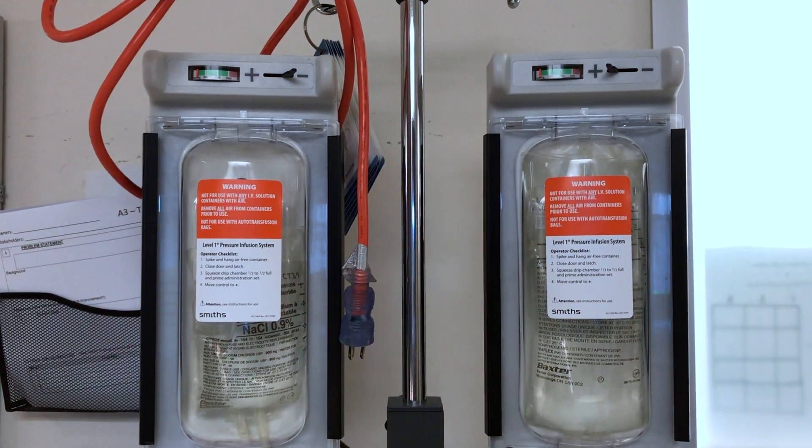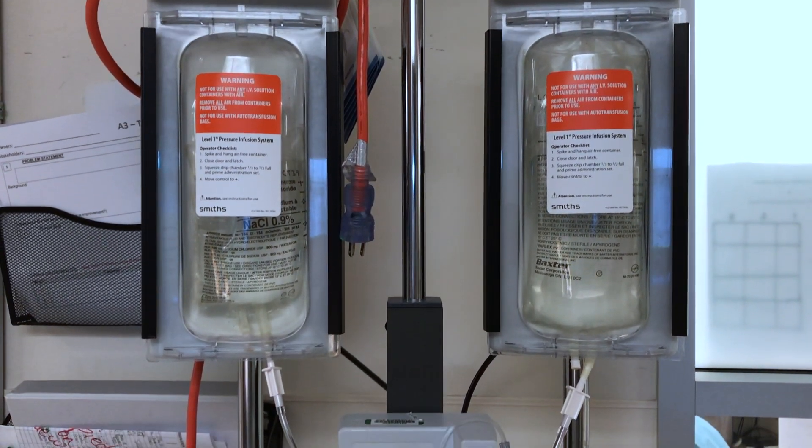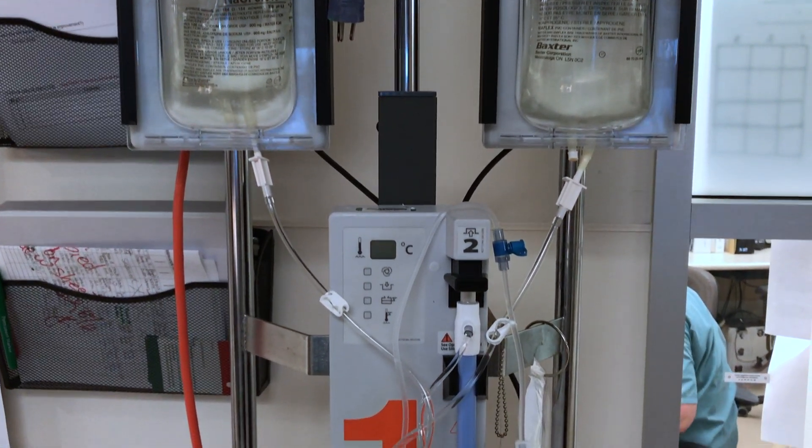The first time I was ever part of a code omega was within medical school, when I was on my eMERGE rotation down in the ER. A young guy had been in a motorcycle accident and he broke his pelvis. If you break your pelvis, you can just bleed into your back — we call it the retroperitoneal space. It's an area in the back that can hold liters and liters of fluid. We pumped 30 units of blood products into this patient to try to stabilize him enough to get him to the operating room, and that did happen. The way you get so much blood product in at once is using something called a level one transfuser — you pop different bags of blood products in and they squeeze them down so the blood product can get in really quickly, a fast transfusion into the person.